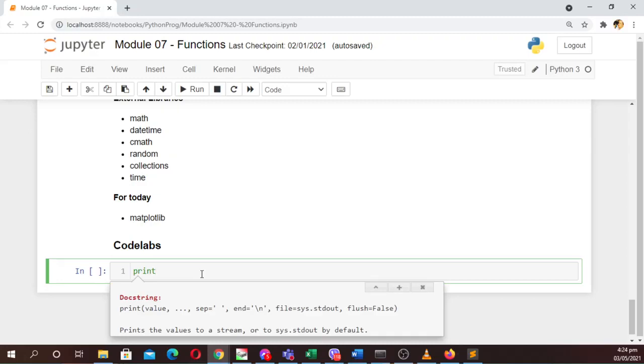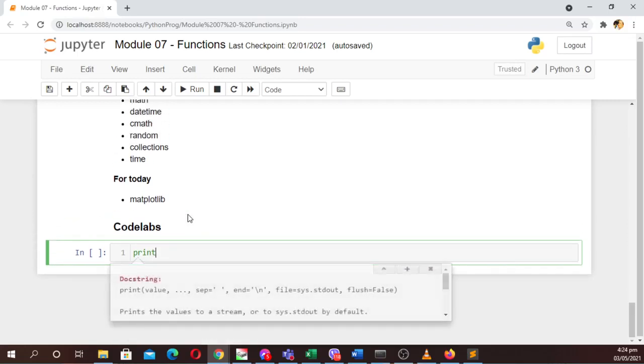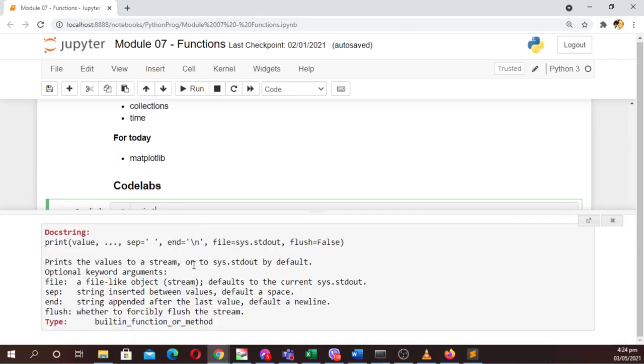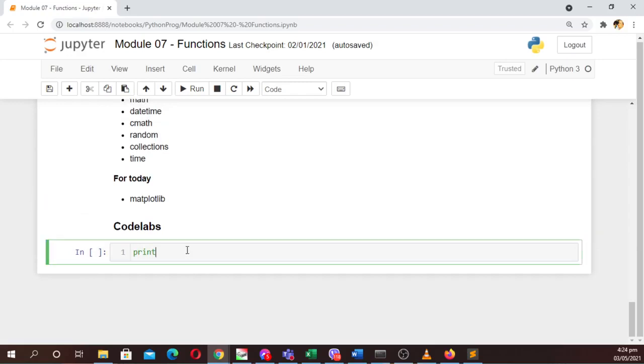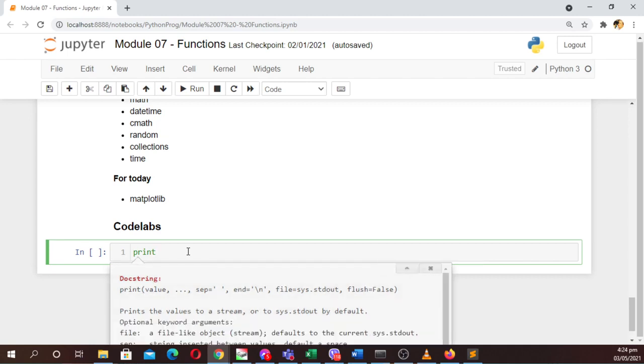So we have the docstring: print value, the separator, the end, and then the file and flush. When you press shift tab, lalaki pa po lalo yung inyong documentation, yung tulong. At least di ka na kailangan pang connect sa internet, di ba? Simply by typing the name of the function and then shift tab, you can read the documentation, and with more shift tabs, much further reading.